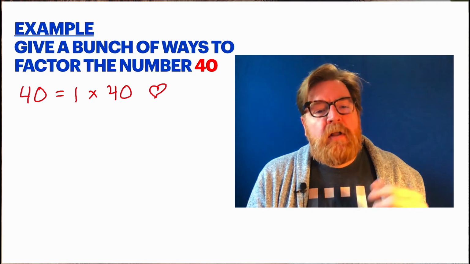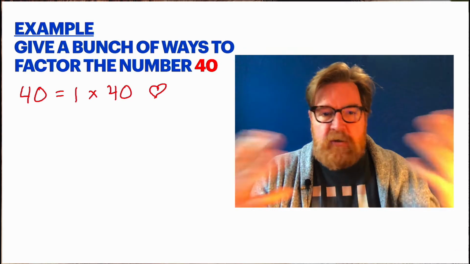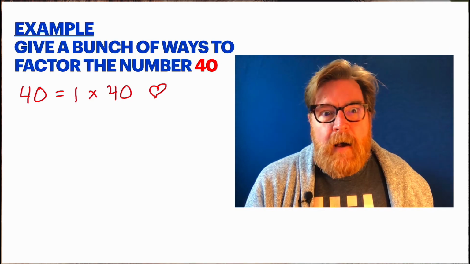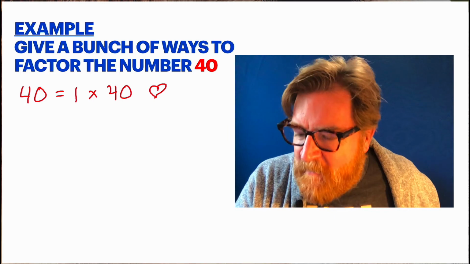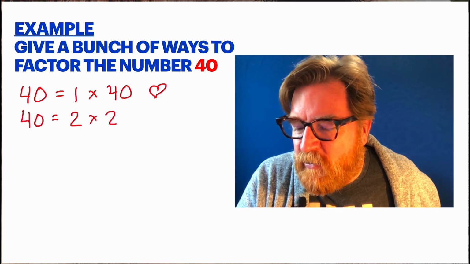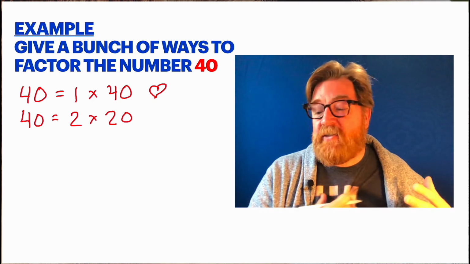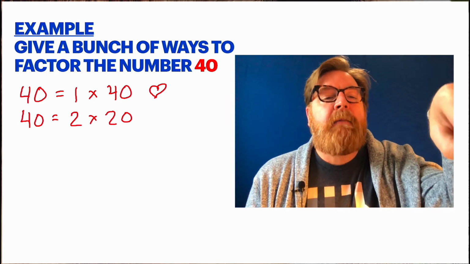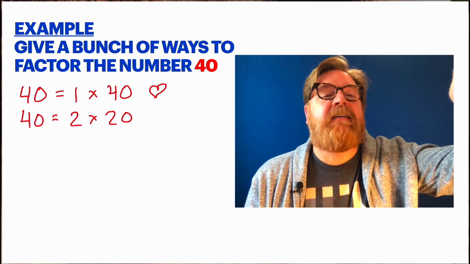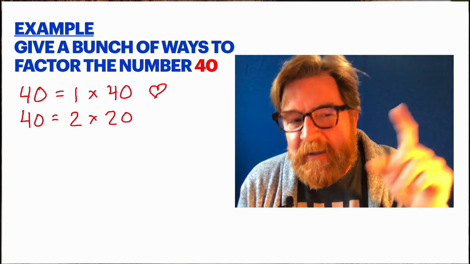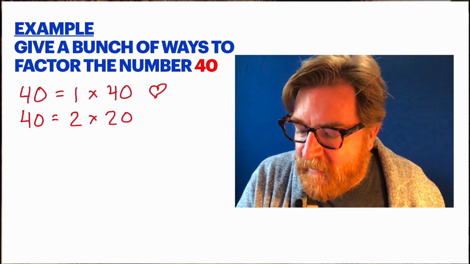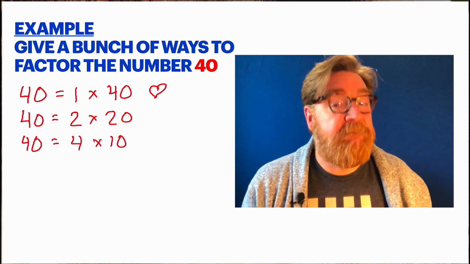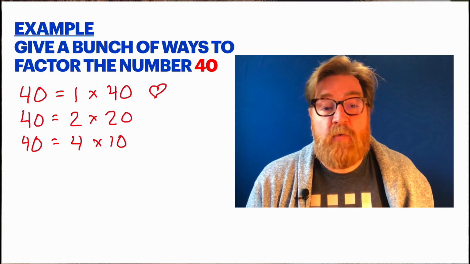Okay? All right, so let me open it up to you guys. Just shout out a different way of factoring 40. Just yell it out, and let's hear what you got. Ah, yes, good, very nice. Did you guys hear that? 40 can also be written as 2 times 20. Excellent job. 2 times 20 gives us 40. Nothing to it. All right. Good. Yeah, how about you? Next. Yeah, you. Good. 40 can also be written as 4 times 10. Very nice job. Okay? It's another way to factor 40.